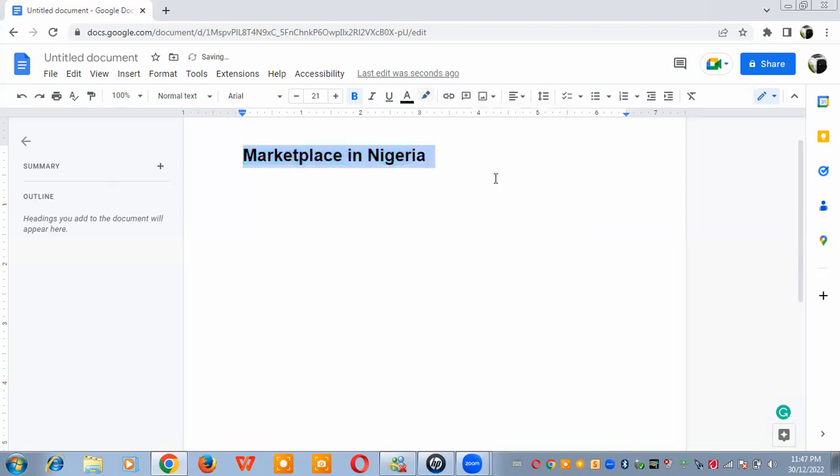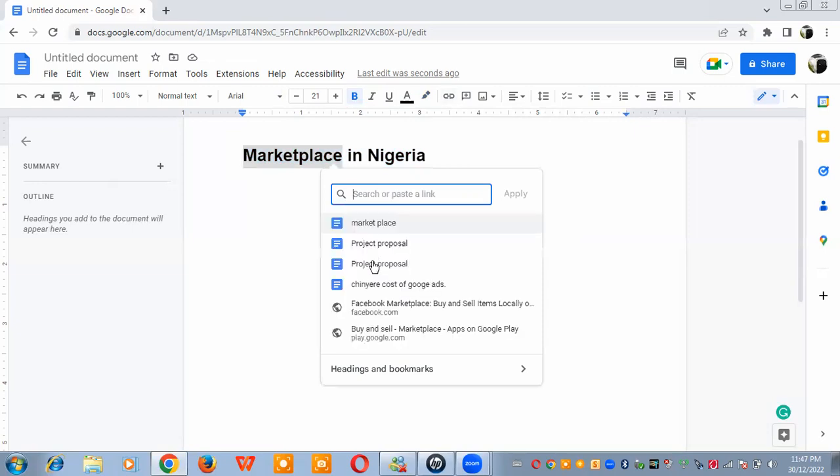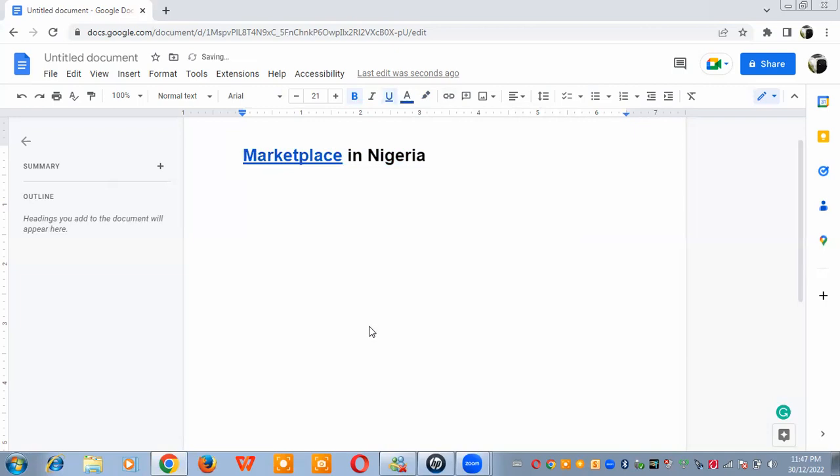You can add a link, a backlink. Before you add the link, you need to highlight a particular word you want to link. You come here, click on this, add the link. You see a drop down of what you need. You can click on it. Good. It has added the link. You can also add comments, insert image concerning this.